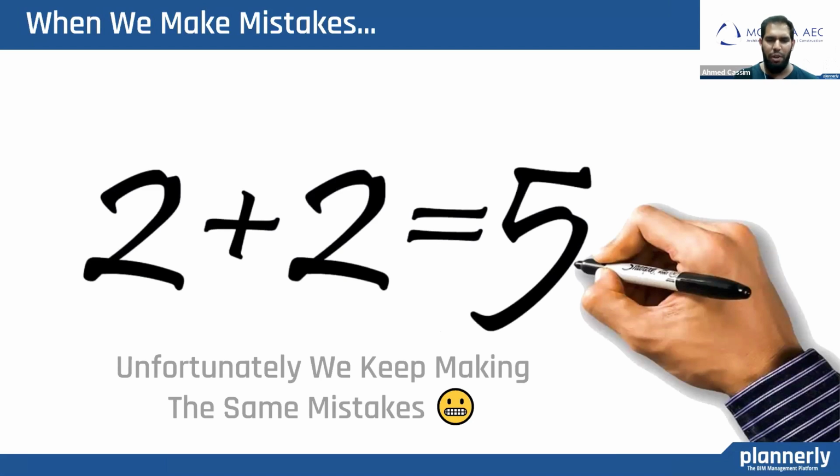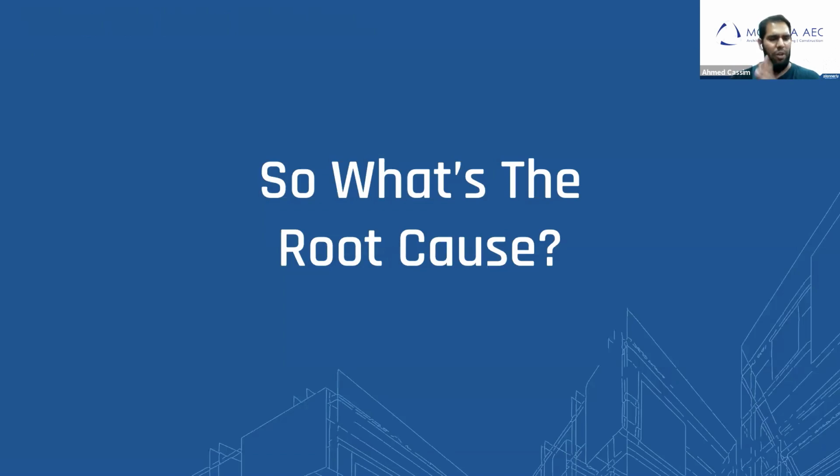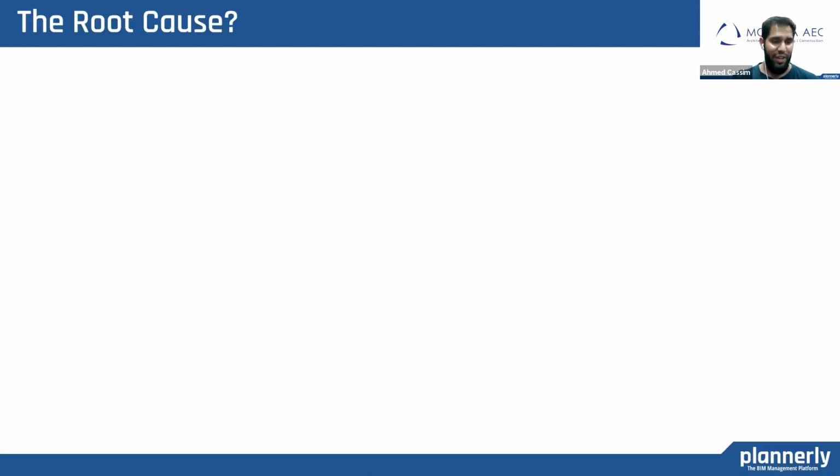We have the tools to model correctly. We know when and where these clashes will most likely happen, but we still run clash detection and get this long list of all the clashes in our models. So we had to get to the bottom of this and find out what is the root cause of this. The root cause in 5 ways.